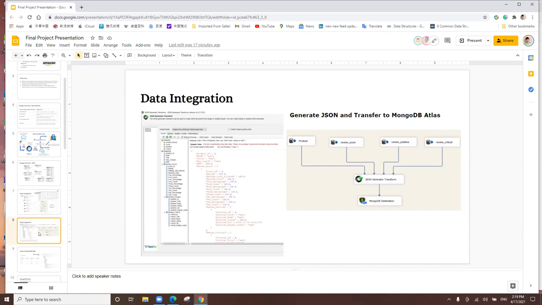Excellent. Because SSIS has been widely used in the industry, but usually we use SSIS with relational databases. That certainly has expanded the functionality of SSIS to work with non-relational databases. So thank you very much for the great work and presentation, end to end. Thank you, and thank you for the question. Thank you.